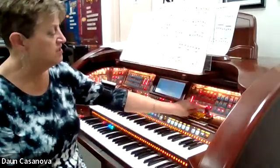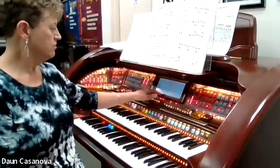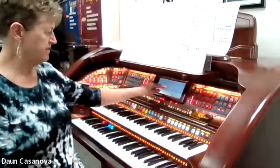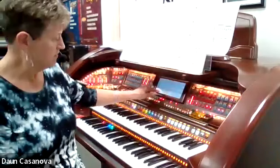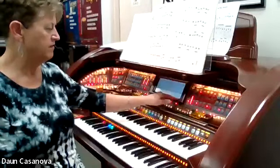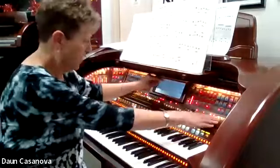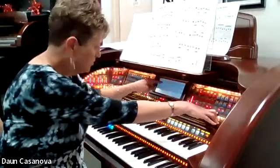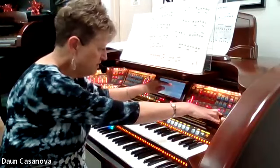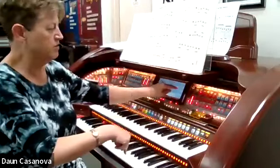So if I touch, I can see what they are. I can also go to, there should be a sounds page on here. Genius. Go to the genius button that's on your first page of your instrument, and it will tell you what's in all of your geniuses in here. So it's telling me that solo 1, surrounded by a blue rectangle, is a slit drum. Solo 2 are crystal bells. So there is something called a slit drum going to the upper keyboard. I know that because it's solid. And crystal bells is going to the lower keyboard because it's blinky.